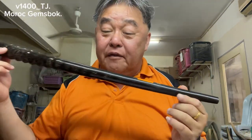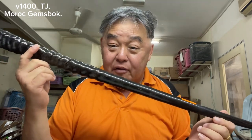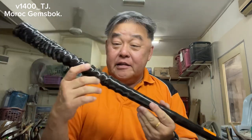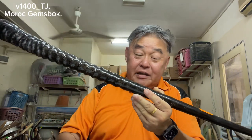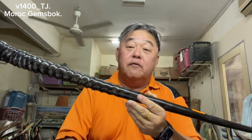So that's the running note of this Moroccan Gemsbok shofar. This is how we have crafted it, and you hear the tone. This is a video we do for you so that you can see and hear it. What you see is what you get in all our videos. We won't send you any other shofars. When you see it in that video, that's the shofar you get.